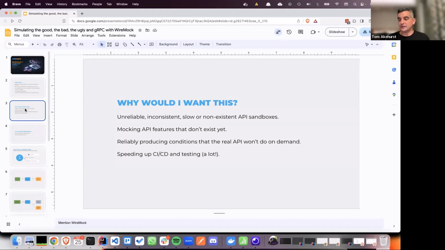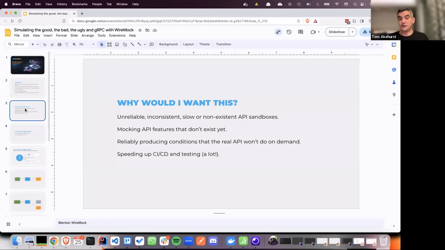We often have a number of practical challenges in maintaining good environments to develop against. We have sandboxes that are unreliable, that are slow, that don't match the behavior of the real production environment. And particularly if you're integrating with lots of different APIs from different organizations, then you add these problems up across many integration points, and you find that you're spending a lot of time fighting flaky dev and test environments. So that's one reason.